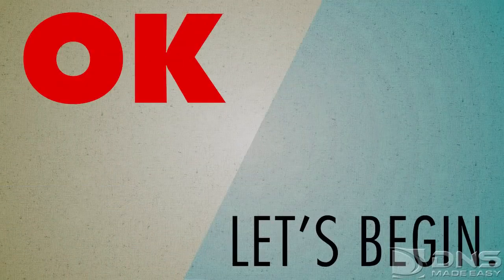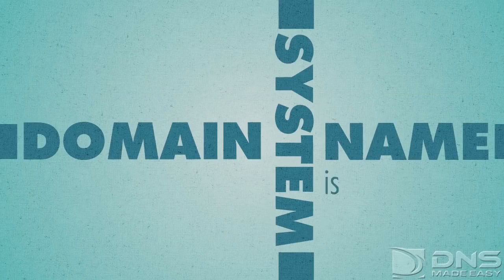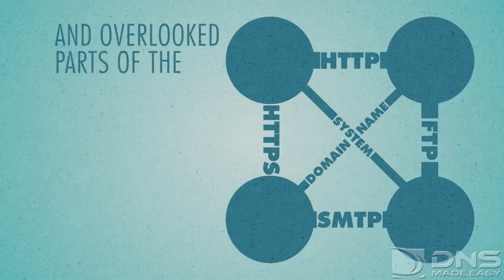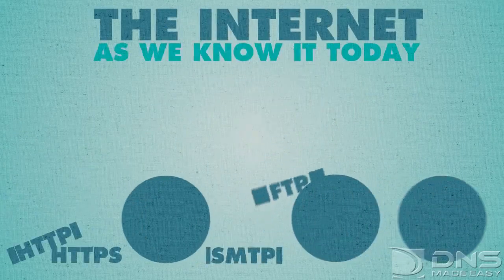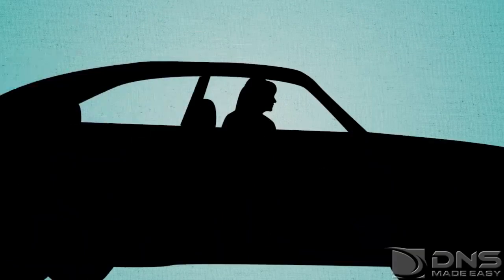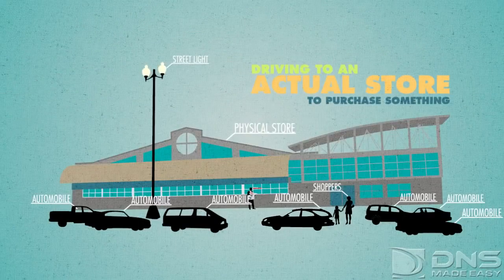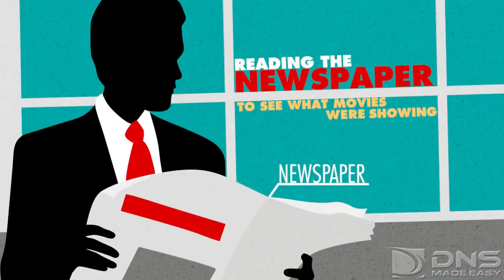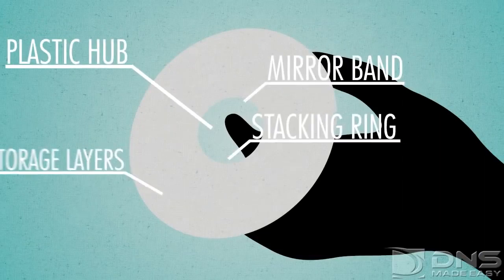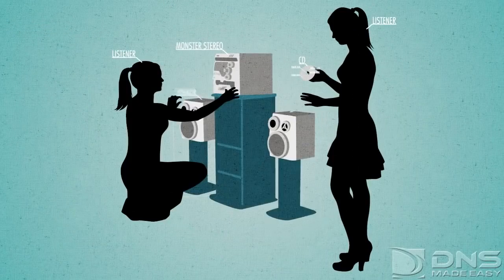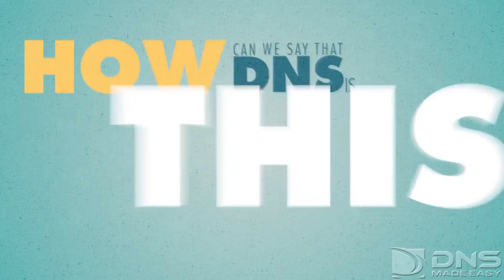Okay, let's begin. The domain name system is indisputably one of the most important and overlooked parts of the internet. Without DNS, the internet as we know it today would collapse, and we would all be licking stamps to pay our bills, driving to an actual store to purchase something, reading the newspaper to see what movies were showing, or buying little round pieces of plastic called CDs to get our music. How can we say that DNS is this important?